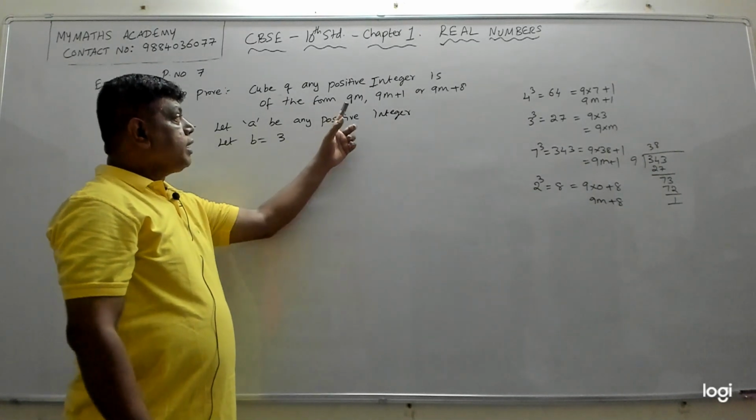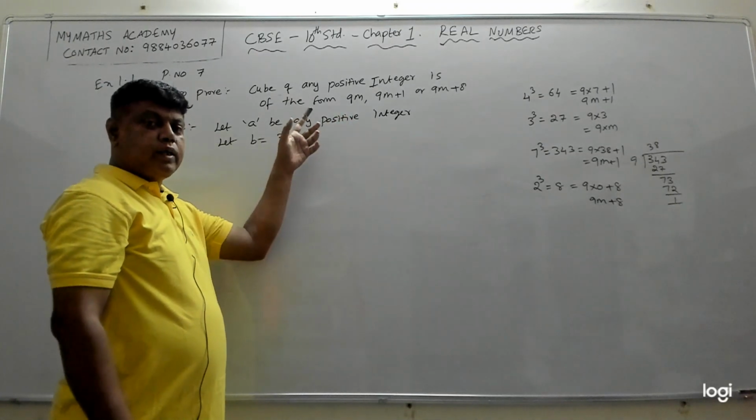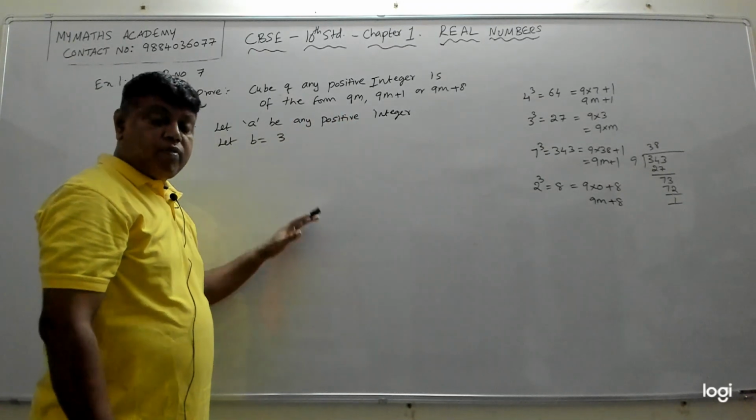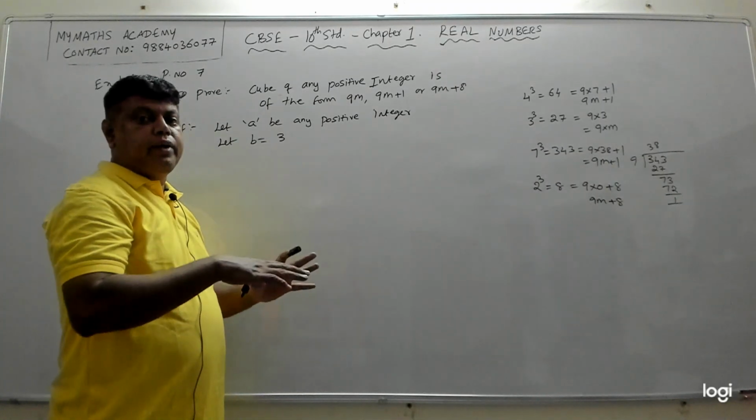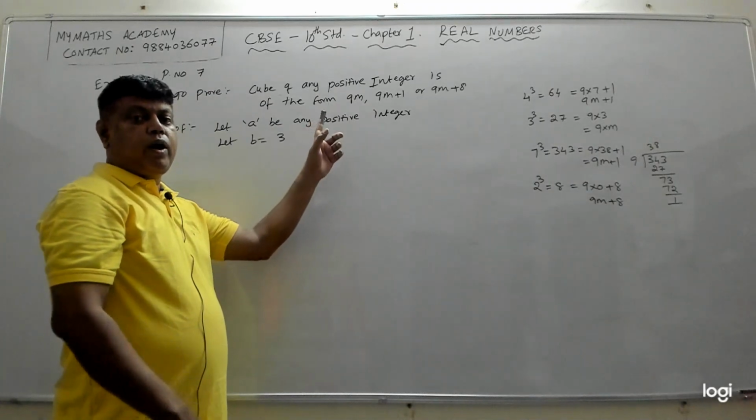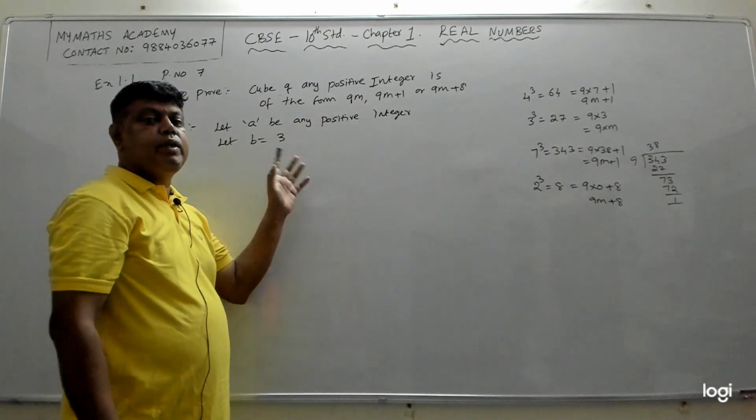Right? But here we could have taken b as 9 also, or we can still take b as 9. But the number of cases will be more. So the next number that we can try is not 8 or 7. We have to take the square root of 9. What is the square root of 9? 3. Let's take b as 3.